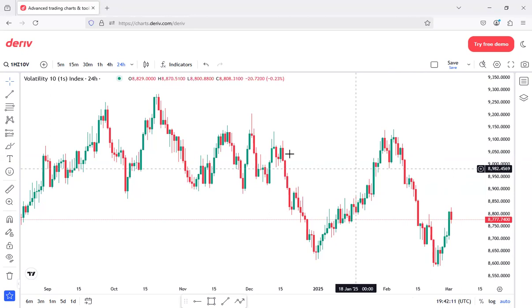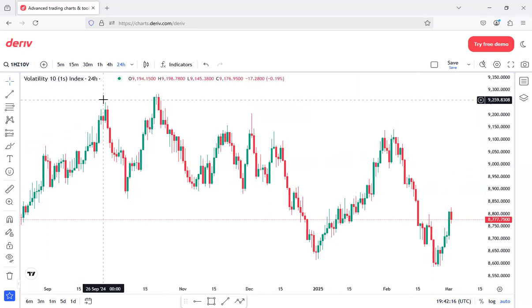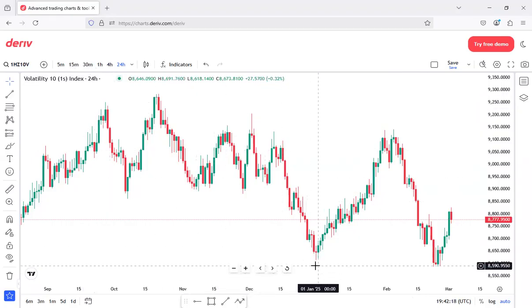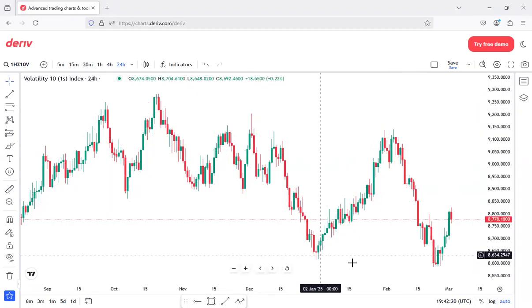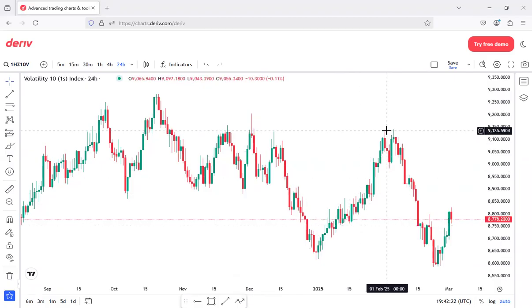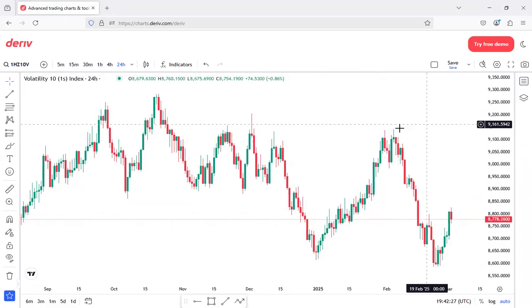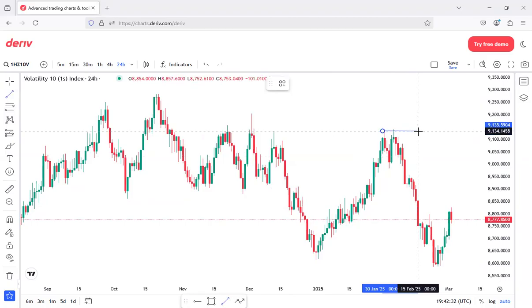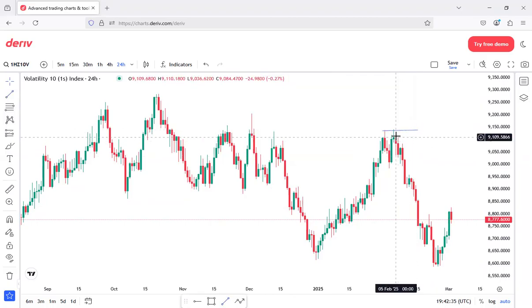All right. So on this particular trade, Volatility 10 1s Index, currently on the 24 hours time frame. If you notice, this is the lowest price went before coming up and then giving us something like a double top formation. For those of us that are not familiar with double top, this is it. Price wasn't able to break this high. What happened? Price started shooting down and then took down this previous low, the current low that it's made here. So telling us that the sellers are now taking over the market.